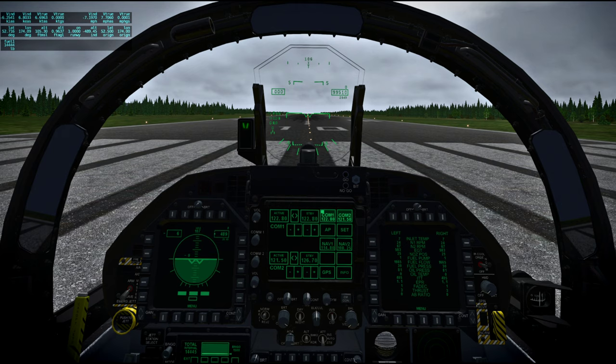For this flight, I am going from Eareckson Air Force Base in Alaska to King Salmon in Alaska, and that is PASY to PAKN, so basically along the Aleutian Islands. And I'm going to be flying an F-A-18.